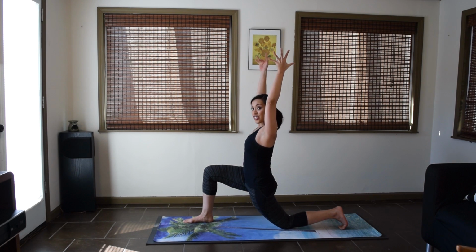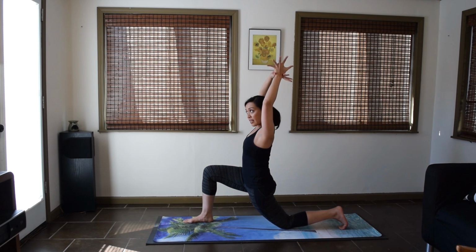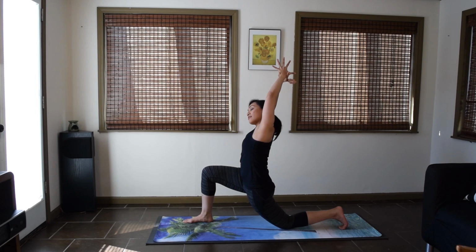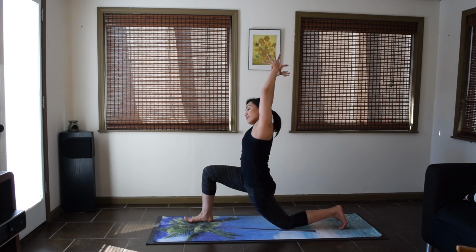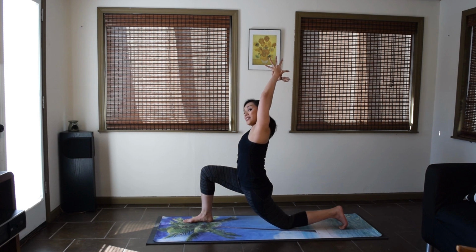We'll add a side stretch here. Take your left wrist, reach the left arm up. Side stretch to the right. A gentle pulling action there on your left wrist. Enjoy the lengthening in the left side of your upper body and your left arm. Take one more deep breath. And release, come back to the center.